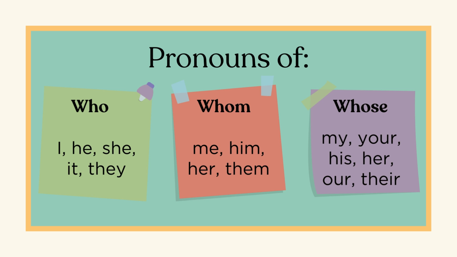What are the pronouns of each: who, whom, and whose? The pronouns of who are I, he, she, it, and they. The pronouns of whom are me, him, her, them. And finally, the pronouns of whose are my or mine, your or yours, his, her or hers, our or ours, their or theirs. Everything clear till now?